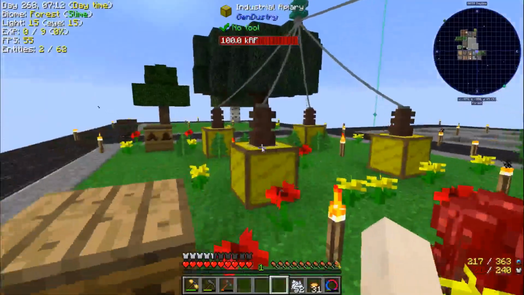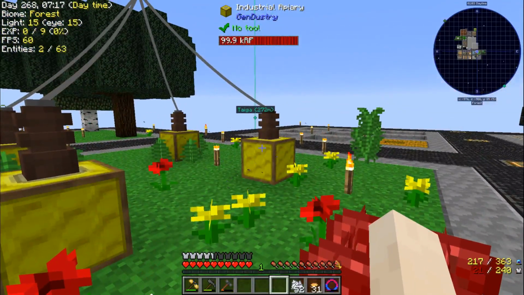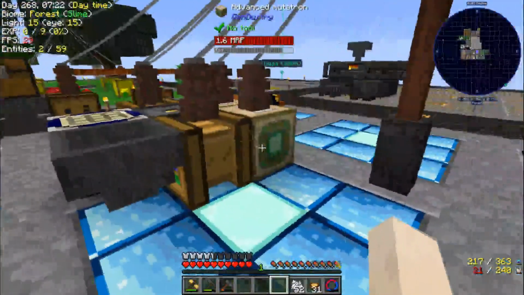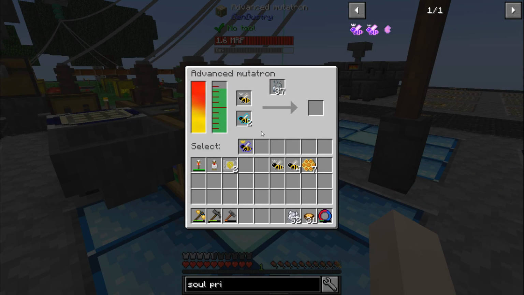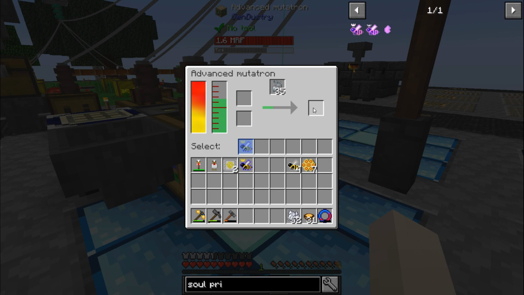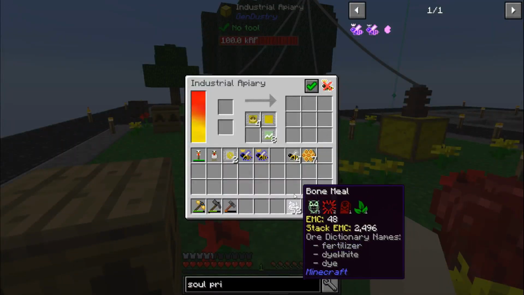Just while we're there, always be checking on the bees. So I have my 2 common bees, and my 2 common bees have to become 2 cultivated. So let's do that quickly. Try not to lose any time between the steps. So that's 1 cultivated. Let's go. And this is going to be 2 cultivated that I also have to break down both of them. Okay, so let's put 1 in here.